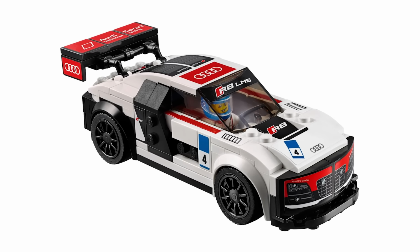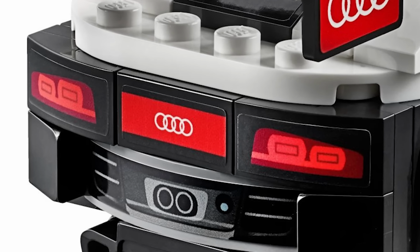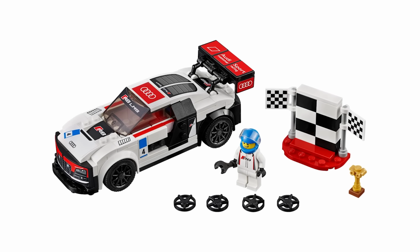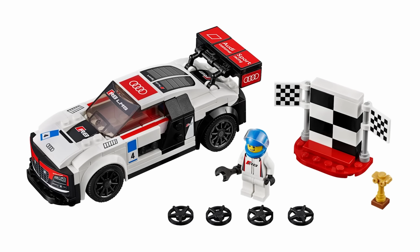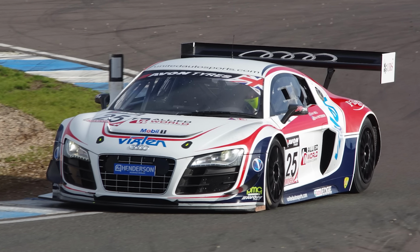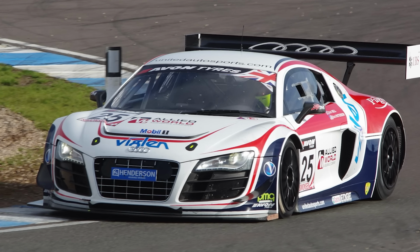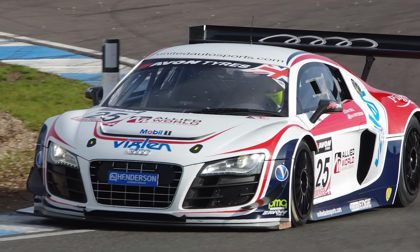Many fans have specifically pointed out the front grille and headlights as being a bit lazy on LEGO's end, and the set of 3 tail stickers that all need to be aligned perfectly to look good. Additionally, the shape and scale of this thing are just a little off, and the finished model just doesn't really resemble the real-life car since the proportions are just entirely too exaggerated. The real car is very wide and very low, which means that this version would probably have benefited from being 8 studs wide instead of only 6. To be honest, this is true for many cars, which is why nowadays LEGO has transitioned to designing Speed Champion cars 8 studs wide for more dimensional accuracy.